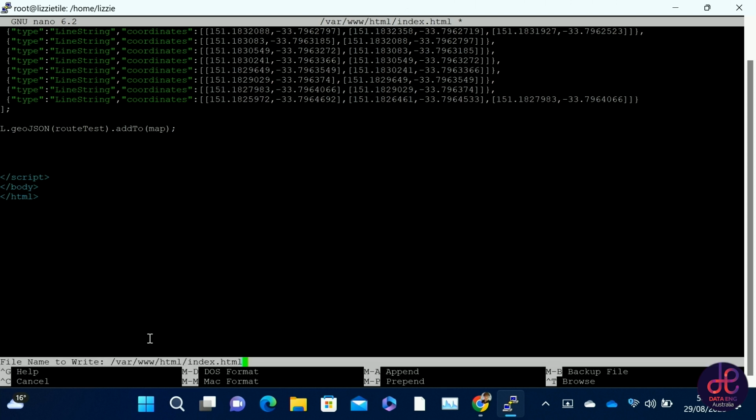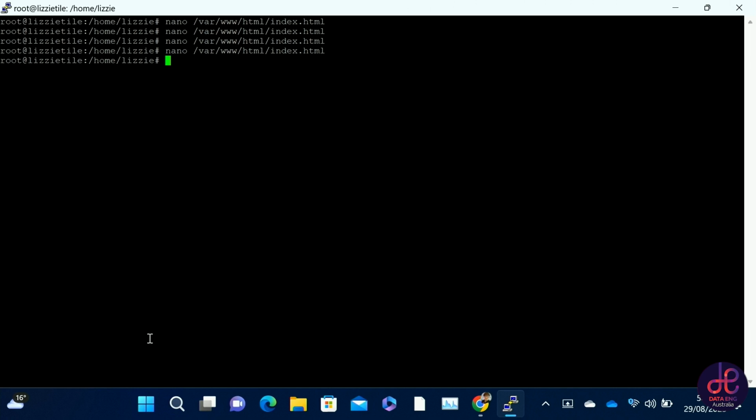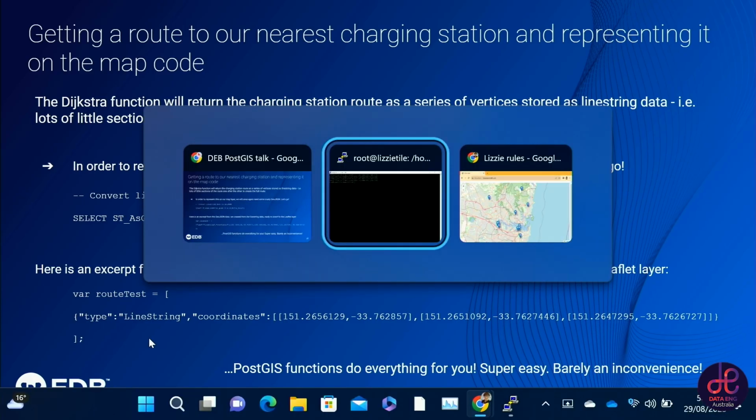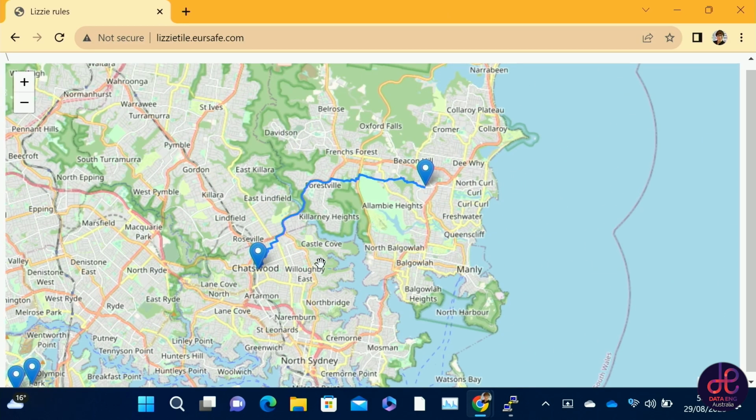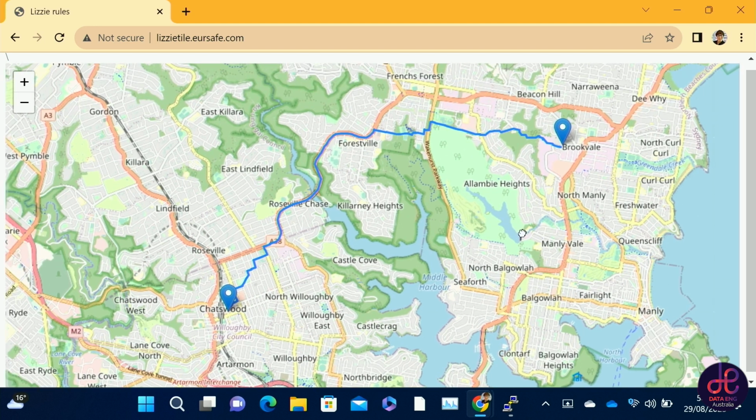Alrighty, let's save the file. Off we go. Back to our map. And now I'm just going to refresh that data again. And there we go. We have a route on the map. Now, again, if you wanted to do this in an interactive way, you could then import that data to some kind of interactive instruction set. Again, we're not trying to rebuild Google Maps, but this is just an example of the functionality that is available with open source Postgres and PostGIS and pgRouting.